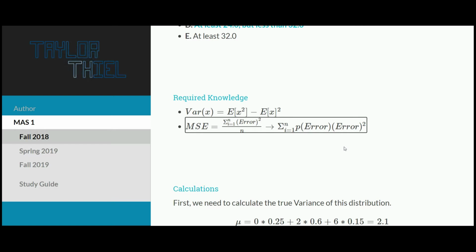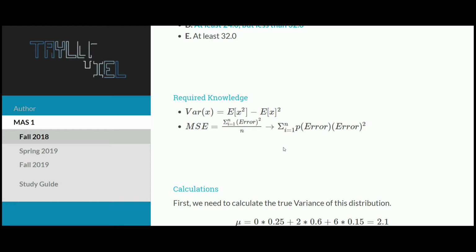So we're going to be dealing with the overall population. That is, we know every possible state, as well as the probability of that state occurring, so we can get an actual probability of seeing the given error. When you divide by the sum of all probabilities, that's just dividing by 1. That's why the denominator goes away. So the mean squared error is just the sum of squared errors multiplied by their corresponding probability of occurring.